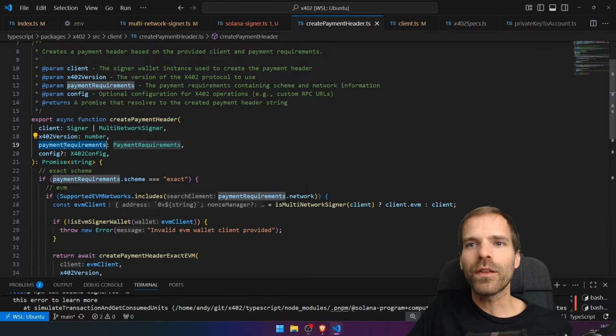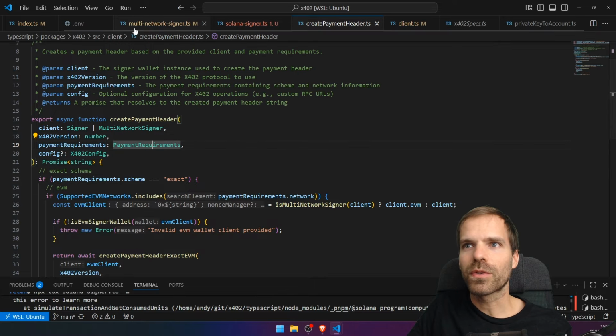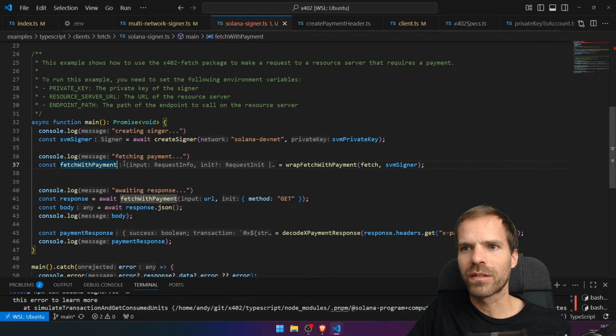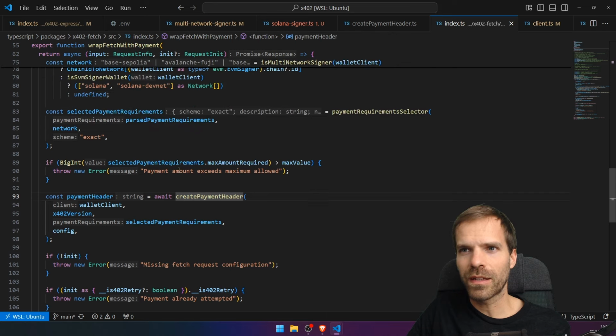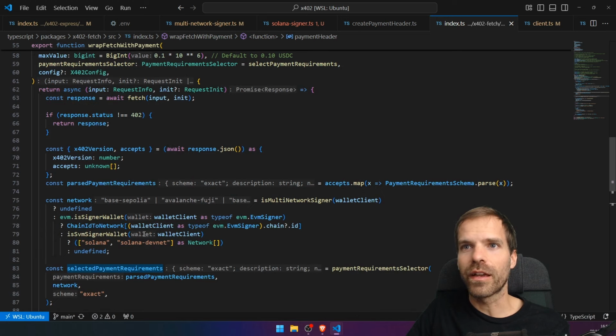Oh shit. But where are those payment requirements? Can't be so hard. Come on. In our client, do we here have the payment requirements already? Here we do create payment header with the selected payment requirements, and the selected payment requirements, here they are created.